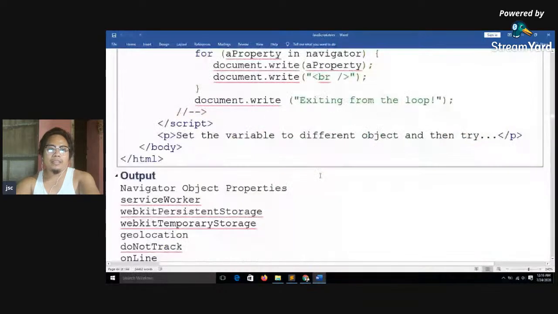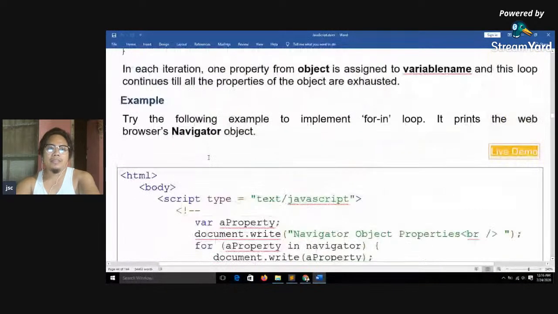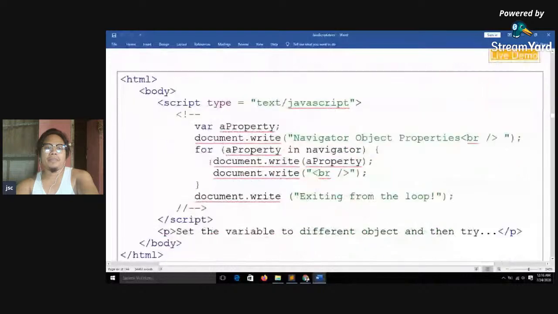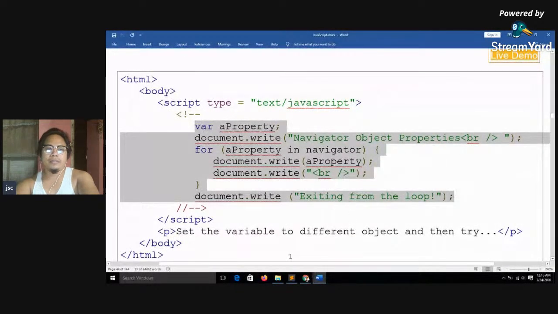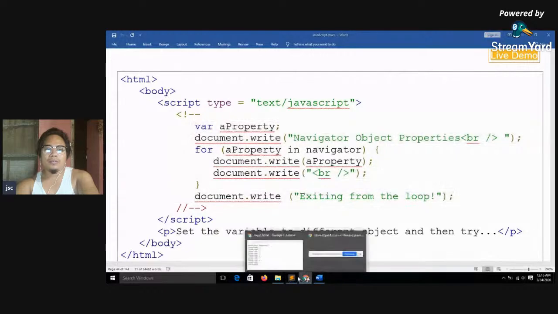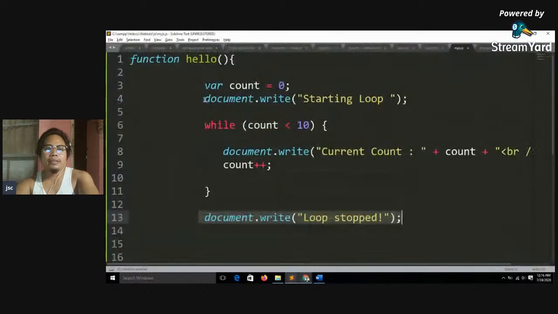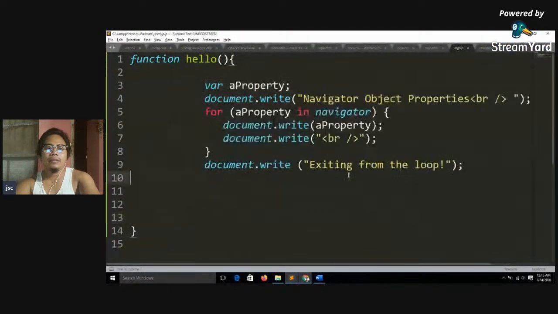So dito muna tayo sa ating navigator. So try the following example to implement for in loop, it prints to the web browser navigator object. Ayan. So, try natin itong for property. Okay.